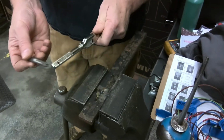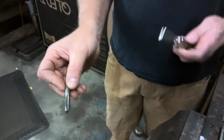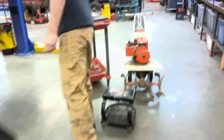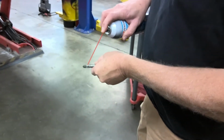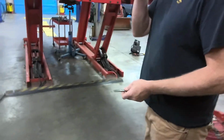Take it out. Notice that there'll be some crap in the flutes. You will have a rag. Wipe those out. I want this cleaned off before you put it away. I will also have some parts cleaner. Come with me. We have parts cleaner over here. I will have you take it like this. Point it away from yourself. Just squirt some in the flutes like that to clean them out. Again, I will have a rag. Wipe it down. And then go put it back where you got it from.